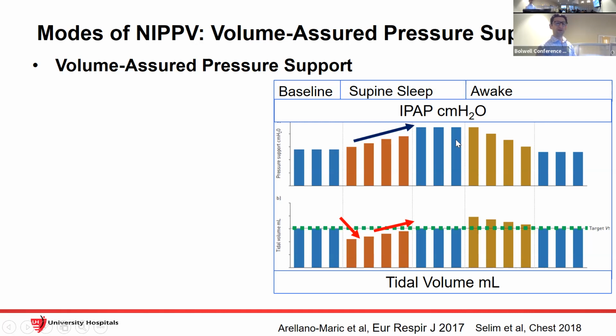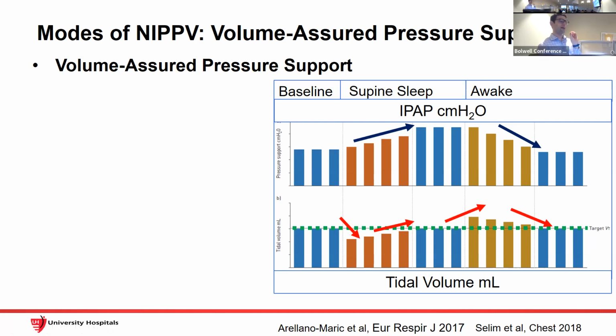And so for these high pressures, what's going to happen? Your volume has gone up. You have better compliance. For a given amount of pressure, your volume has gone up, right? So now what's the machine going to do? It says, oh, we've overshot the target. Decrease pressure. And now you're back at goal volume. Okay, so that's what AVAPS does.